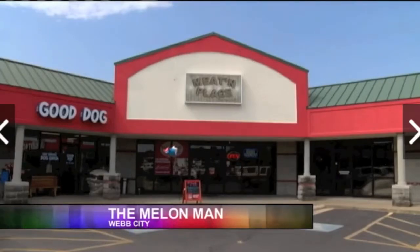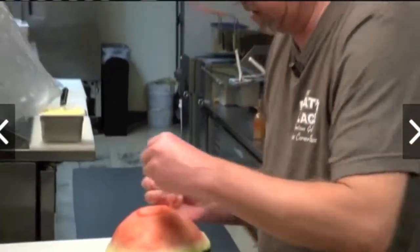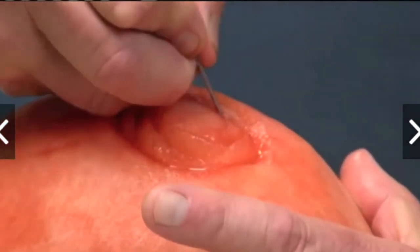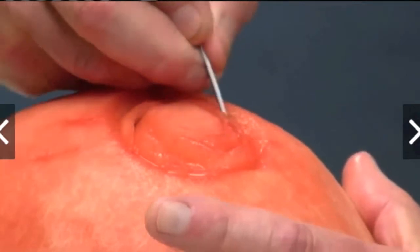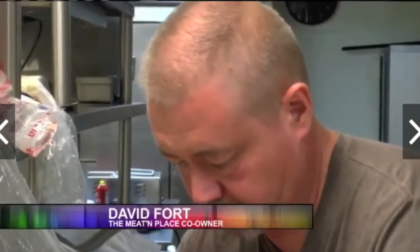Everyone thinks I'm crazy and I have too much time on my hands. I'm going to carve a rose in this watermelon. I started this just as a hobby a while back. First one — not so good. I threw that one away and started over. Melons are one of the easiest mediums to do. It's softer, and it seems the smaller fruit you do, the harder it is because you've got to be more detailed and precise.